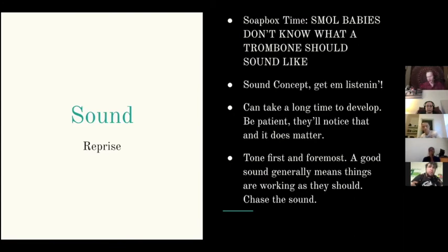And tone, first and foremost, it doesn't matter what you can play on the horn. If you play it with a bad sound, people don't want to listen to it. So make sure that the first thing that these students are chasing is the tone. They have to have a good sound, first and foremost.